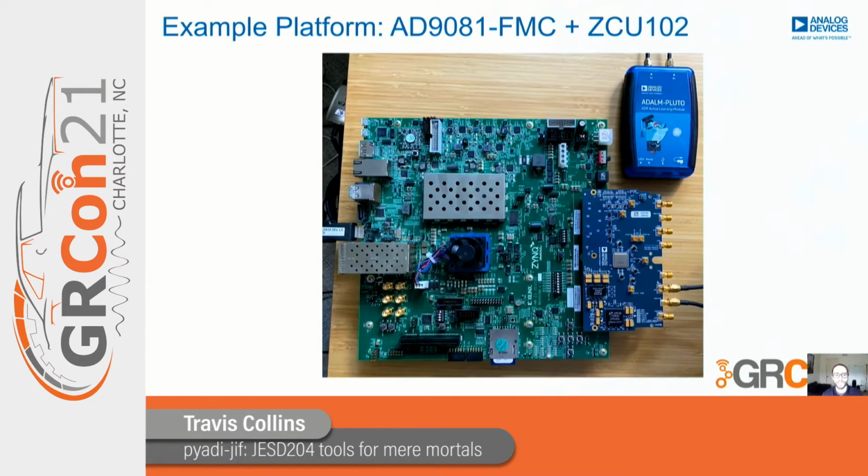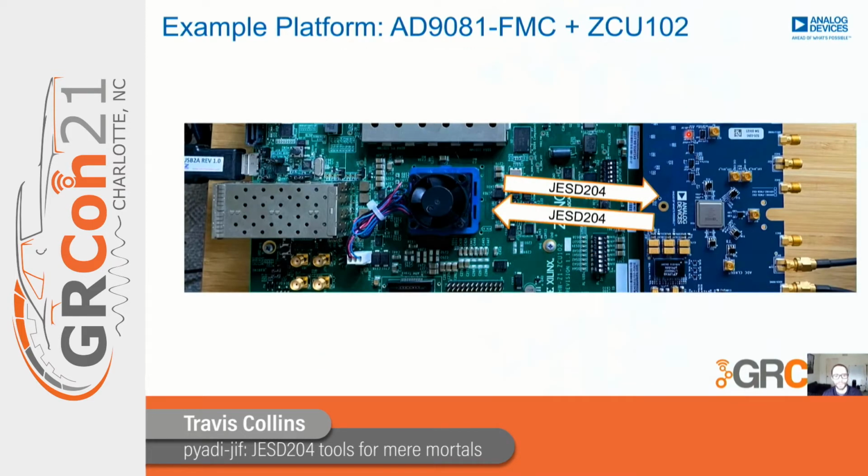Just to give a brief introduction and focus things a bit, this is a picture of a standard FMC card that you might get from ADI or Maxim or TI. This one specifically is the AD9081 FMC card, and it contains a high-speed DAC and high-speed ADC. The board on the left is a standard Xilinx kit, a ZCU102, that you would plug up to this board. And for reference, we have Pluto for size. This would be a common place where you would start developing a system before you have a custom solution for an end product.